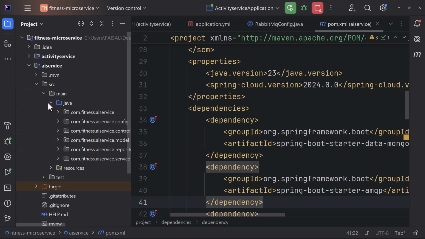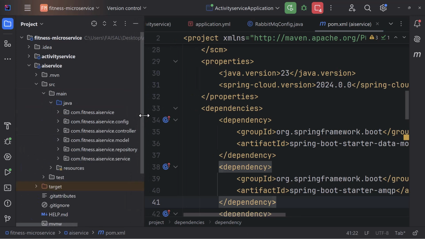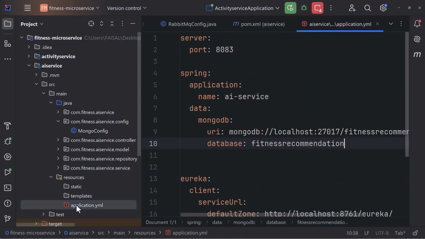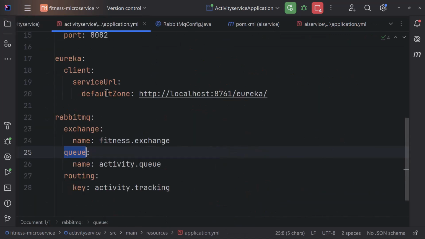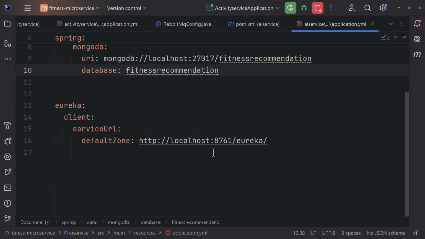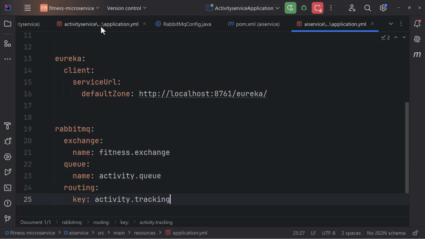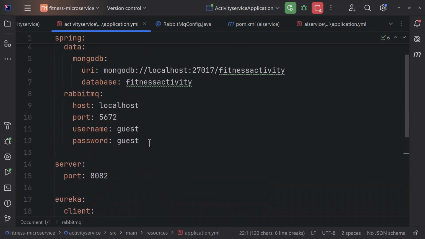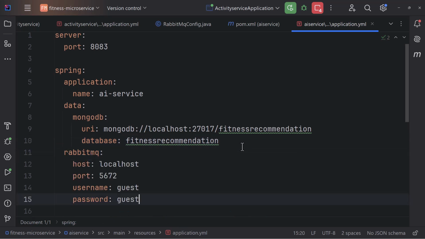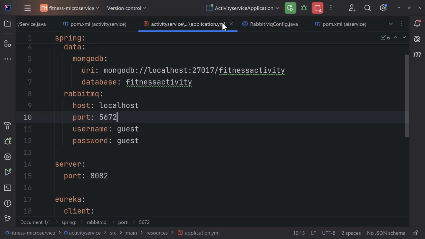So you come over here into main, and here you will need to create a configuration in the config package, and also you will have to create a configuration in the YAML file. So come over here in YAML, and here you just copy this RabbitMQ thing, this entire connection details, which is the way in which this service can connect to RabbitMQ. Here, just below MongoDB, I'll paste this over here. So this is done. We have the RabbitMQ settings set over here in application.yaml. I'll just close this.